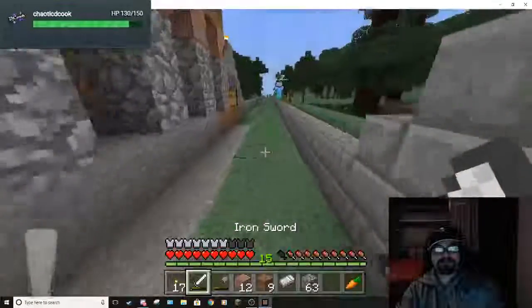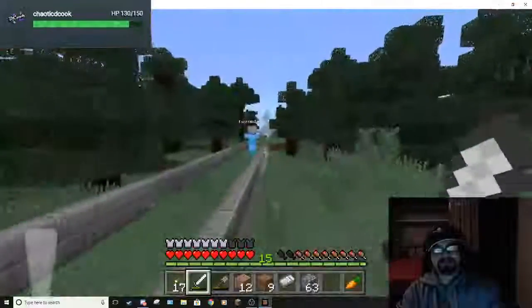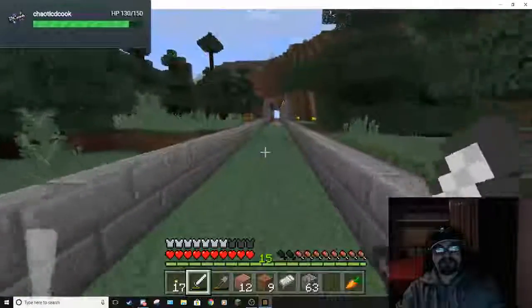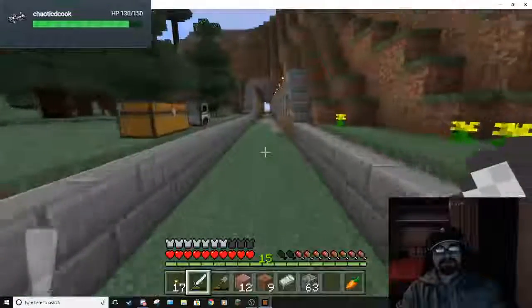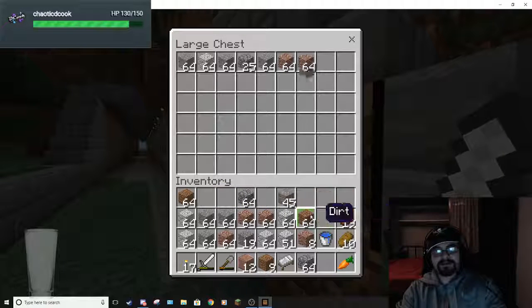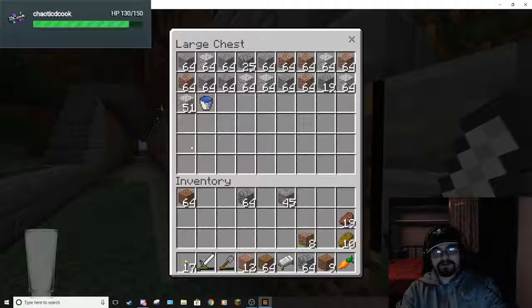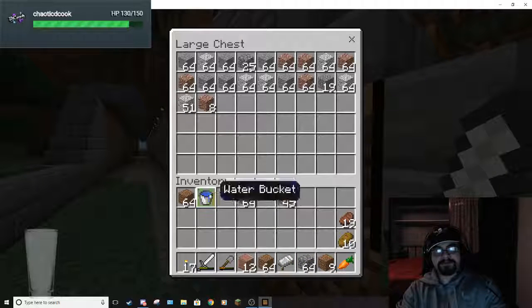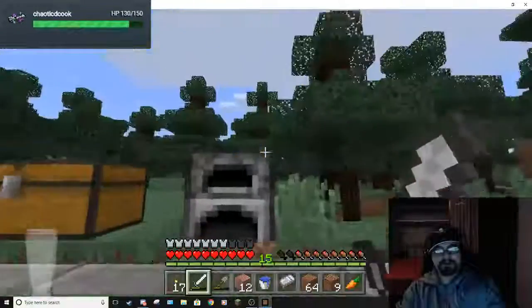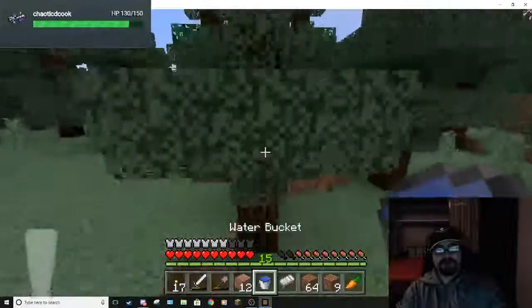Hello, zombie with a sword on fire. You need to be put out of your misery. Oh, hello, creeper. You will be put out of your happiness. Where is it? Oh, it's on the other side over here. Oh, they're right here, across from each other. Okay. Zombie, you did? Okay. Pickaxes.